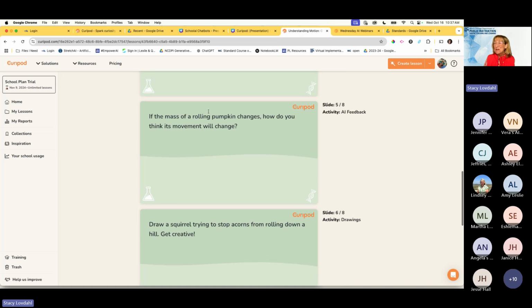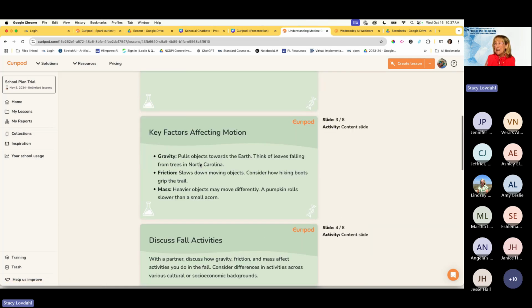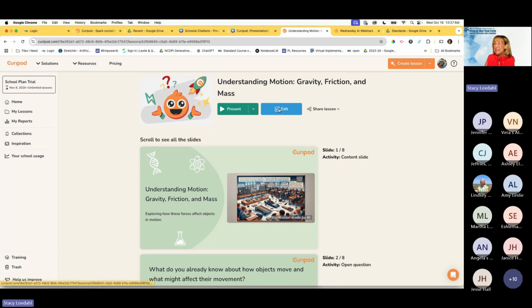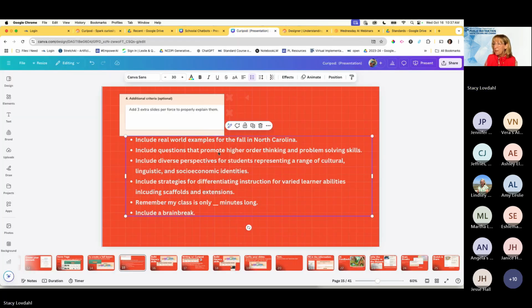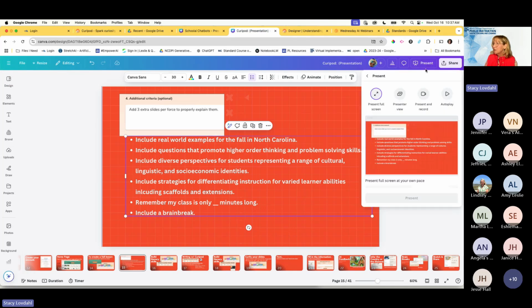So now you're going to have to go through here and do some editing on this, I think, because it doesn't have a whole lot of graphics and kids are going to want it to be a little bit more visual. So we're going to talk about the editor in just a minute, but there's an edit button up here that'll let you open it up and use this editor to change it and make it a little bit more visually appealing. So we're going to get back to that in just a minute. Okay, let's look at the next one.